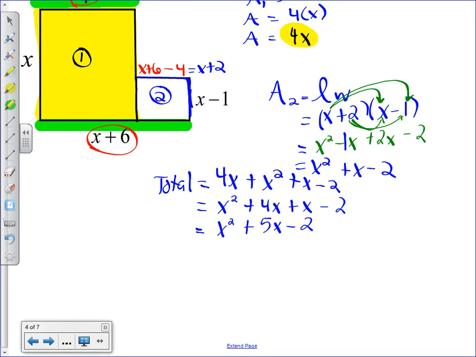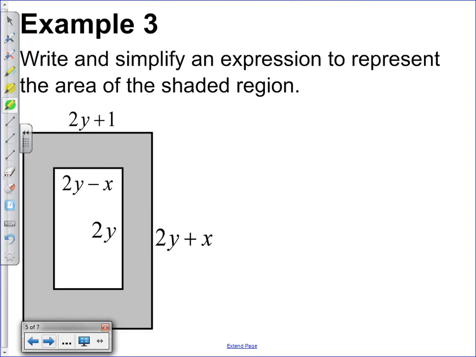We're going to find it a little later, so hold on. Okay, this one's a little bit different. Again, same exact picture. I have to find the area of the shaded region. So, Vanessa, what do I have to do here? Good. So I need to find the area of the shaded. I'm going to put an S for shaded. So what would I write to find the area of the shaded part?